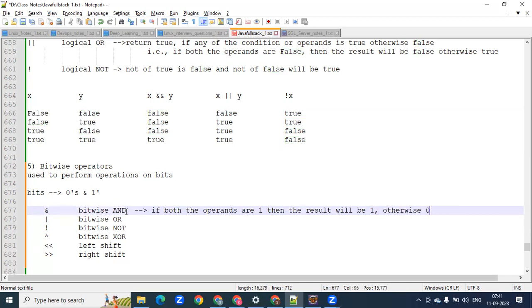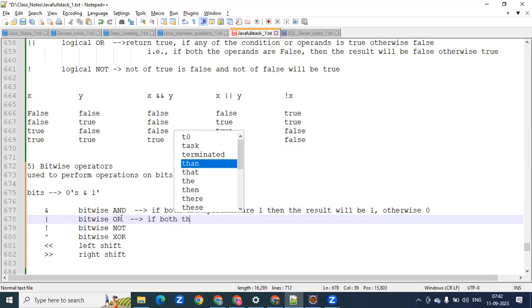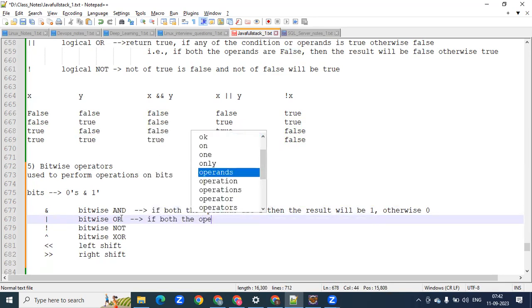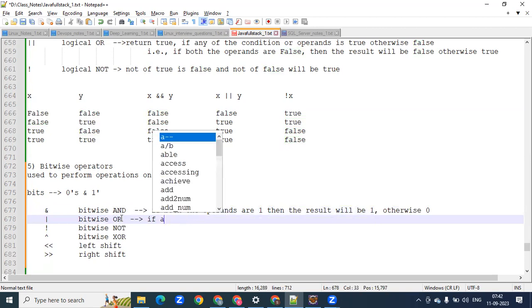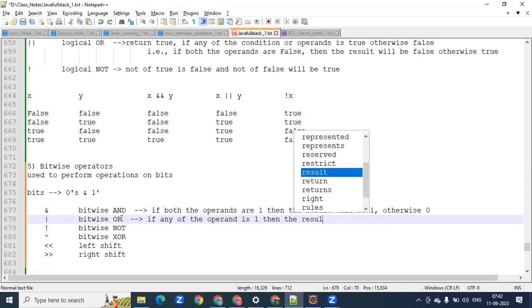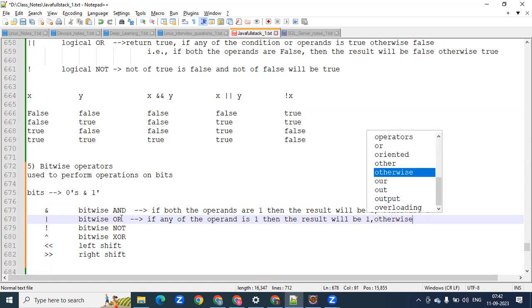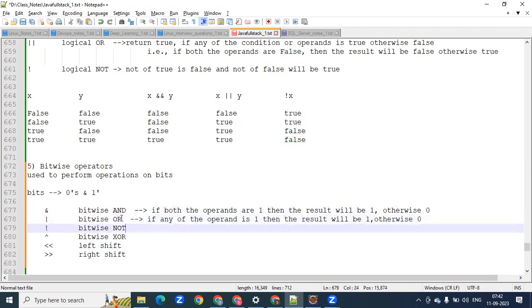Otherwise, 0. Bitwise OR: if any of the operands is 1, then the result will be 1. Otherwise, 0.